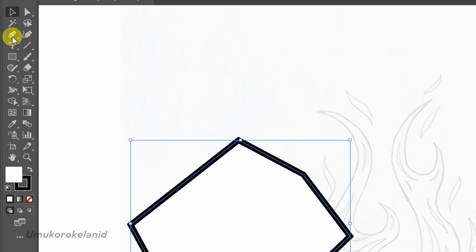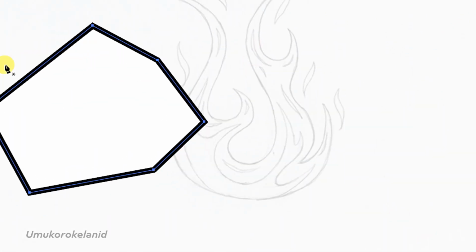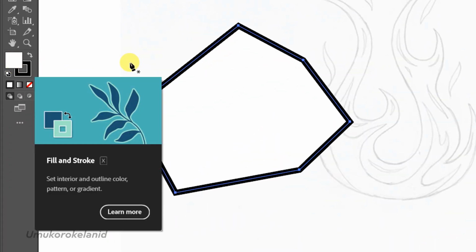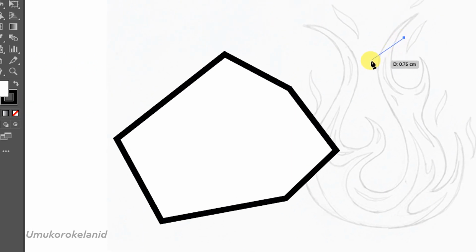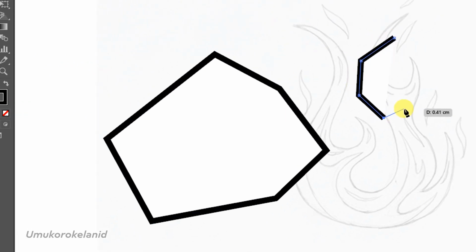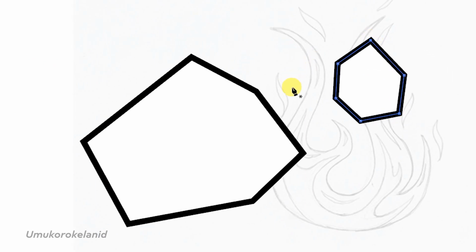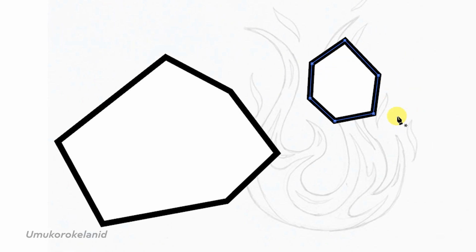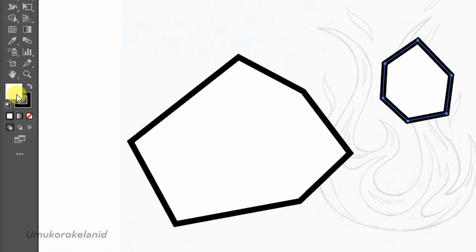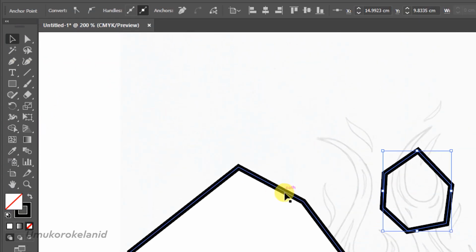Let's do that again so that we can see. That means if I try to create, we're having the white, it's not transparent on the fill. So it's going to be a fill, it's going to fill in the shape. What we need to do is we only need the strokes, we don't need the fill inside. So we need to change this first, select it and change it to none. That is where we can now start drawing and we'll see what we have inside.